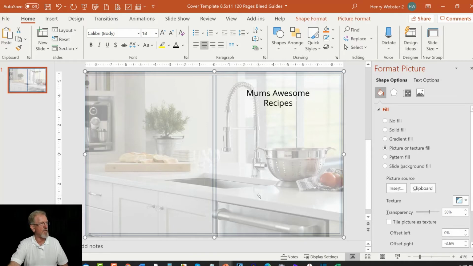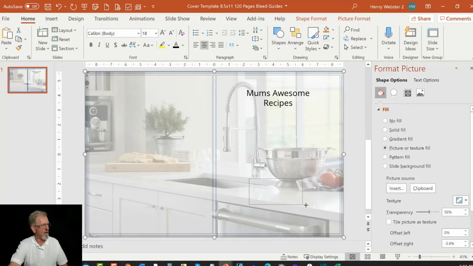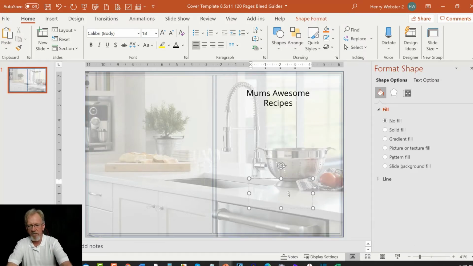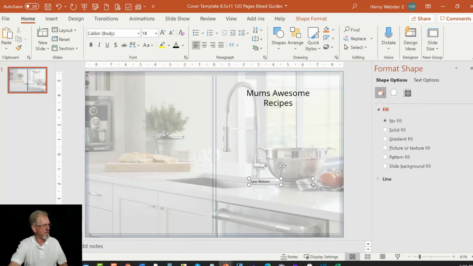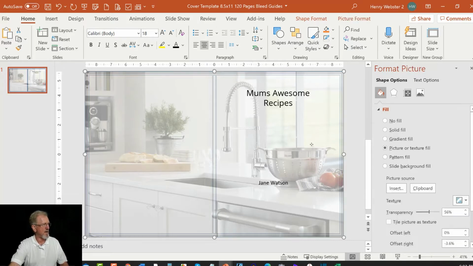Now you can put your name down here if you wish to, or you can do a pseudonym. A lot of people recommend you do a pseudonym. So let's just put down here Jane Watson, and then we can maybe make that bigger. So just click on here, highlight over the top of that, and you can expand that up to say 28. Now of course you want to be able to centralize that, so we can go there, and there you have it.